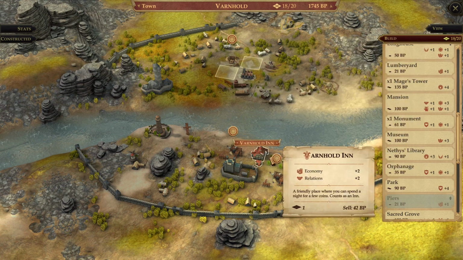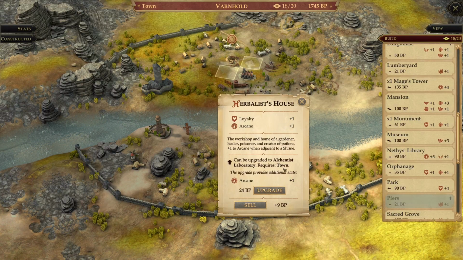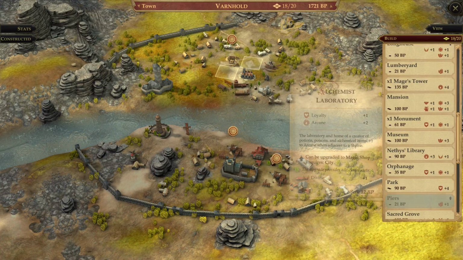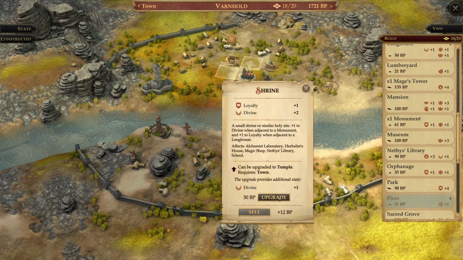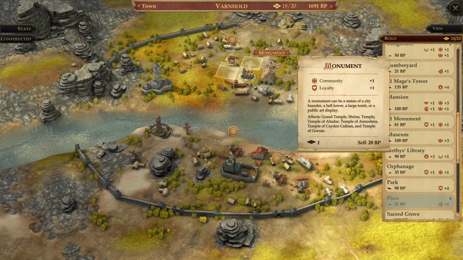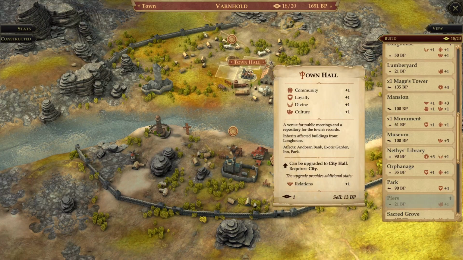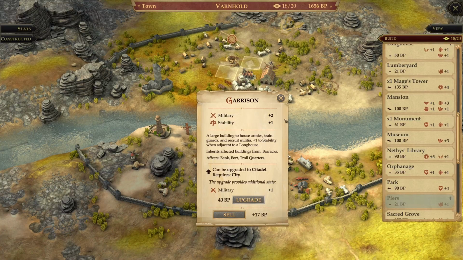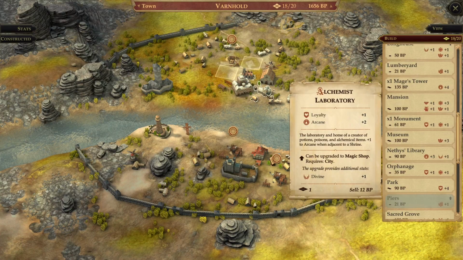Bank, barracks, brewery, herbalist house. I can upgrade that to an alchemist laboratory. Shrine. I can upgrade to a temple. Monument doesn't get upgraded. I can upgrade this to a garrison. Brewery doesn't get upgraded.